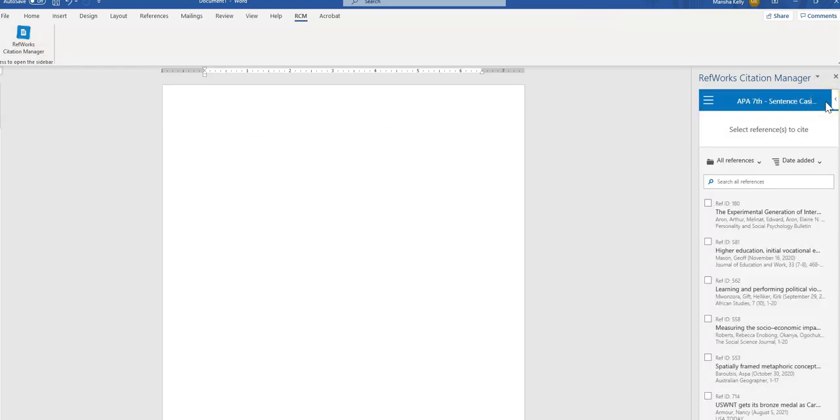Now, really important, if it is your first time accessing RefWorks Citation Manager through Microsoft Word, you will need to log in. Okay, I'm already logged in, so it recognized me, but you will need to use your NCU school email address, and then the password will actually be that alternate password that you have created.